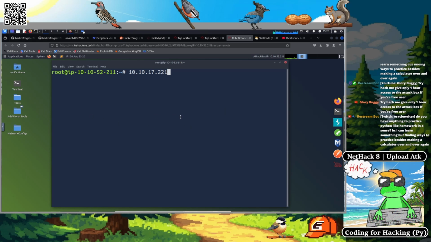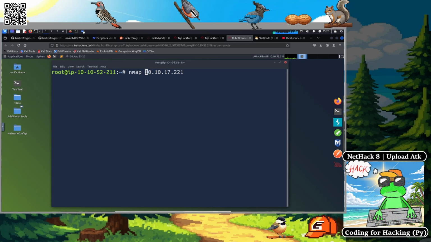So what are we going to do first? We learned before that we can run an nmap scan to scan the open ports on this particular machine. The machine is at this IP address, and we can give this nmap command to scan the machine and figure out which ports are open. So let's see, that's going to be -vv, that's going to be -sCV and -T5. Okay, so this is the command.